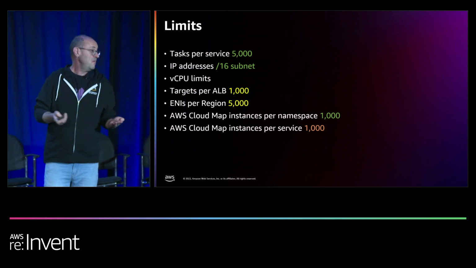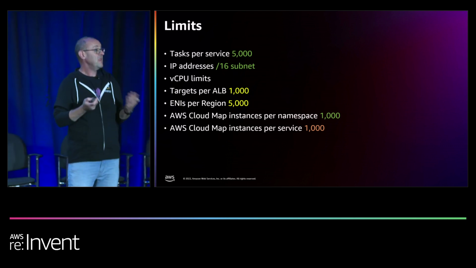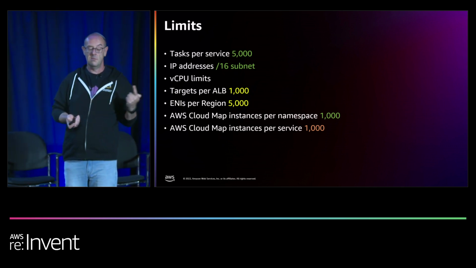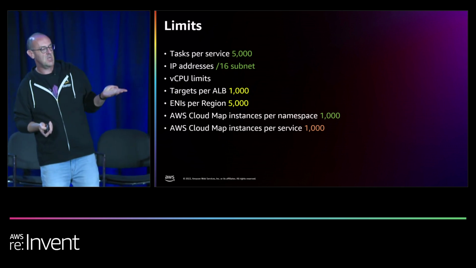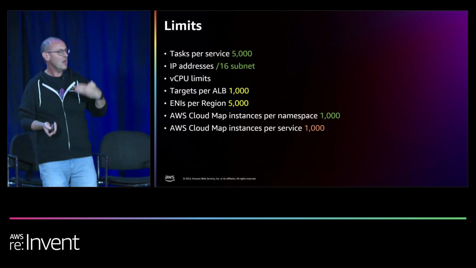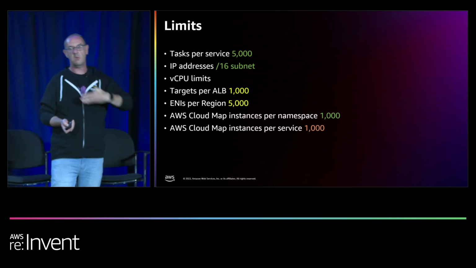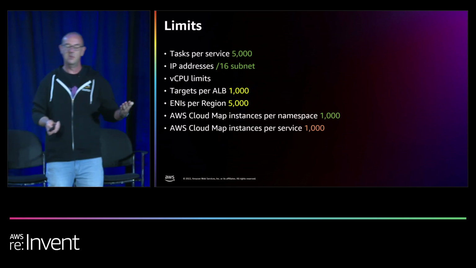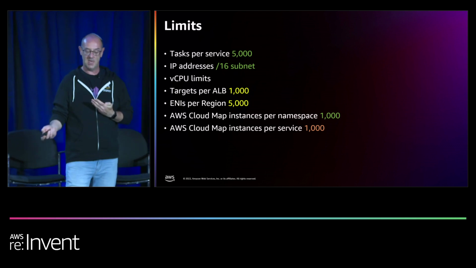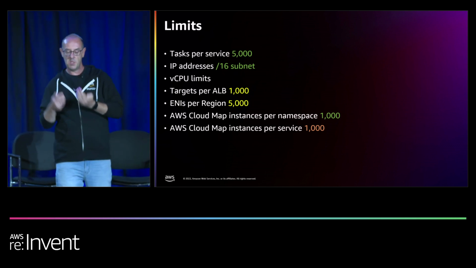By default, VPC has a limit of 5,000 ENIs in a region per account. It's in yellow here because I would suggest for this customer to raise it slightly, because there's probably something else in another VPC, by another user, by another application running in that account, which will probably cause them to hit a limit and they won't get to the 5,000 tasks. So that can also be raised with a support request.